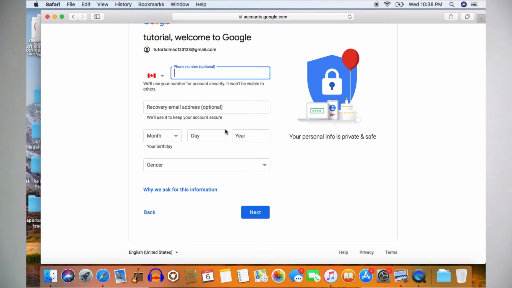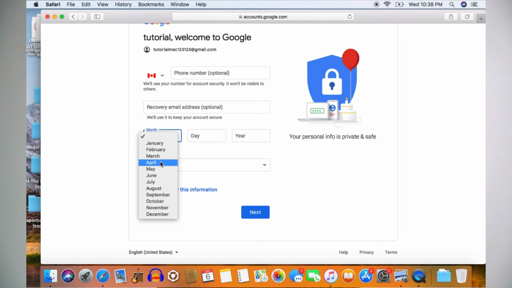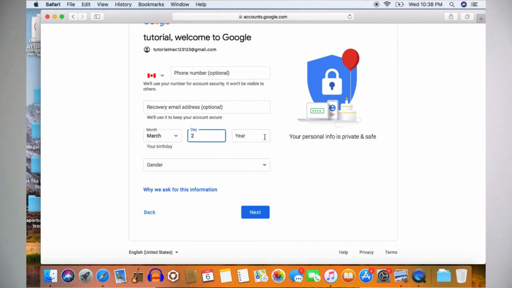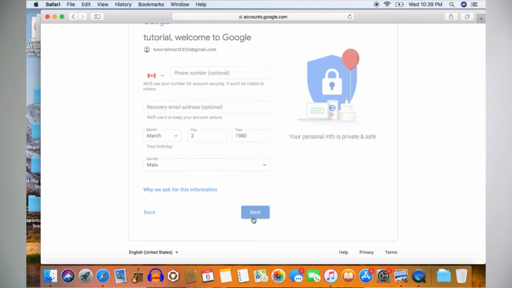So you don't have to fill in this information. I just ask you to please write down your password so that you don't forget it. And then it asks you for your birth date and your gender. Make up a new birthday if you want to, as long as it says that you're 18 years old. For your gender, you can say or you can prefer not to say. When you're done filling out this page, just like last time, look for the button that says Next. Click on it to get to the next page.